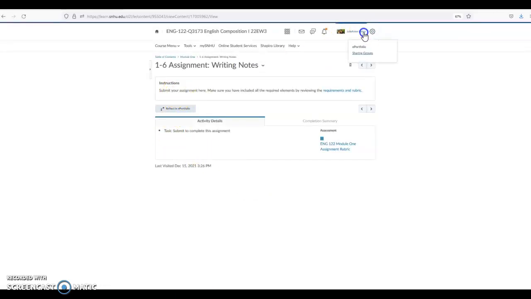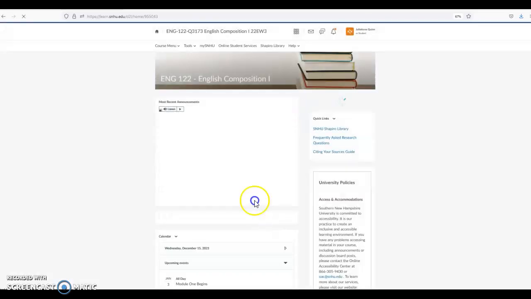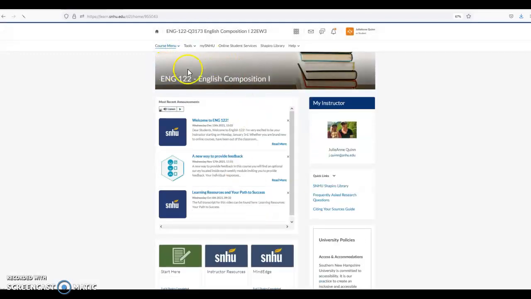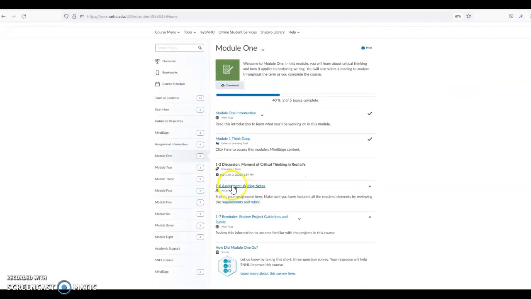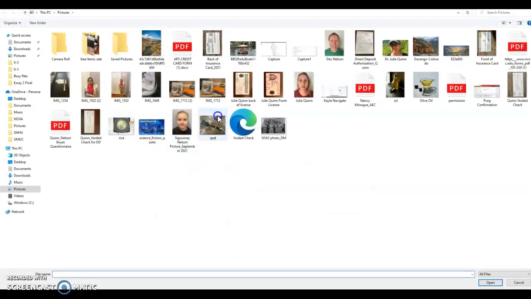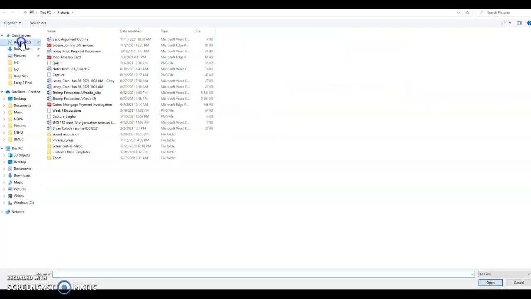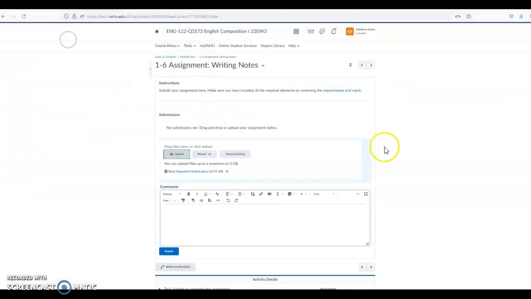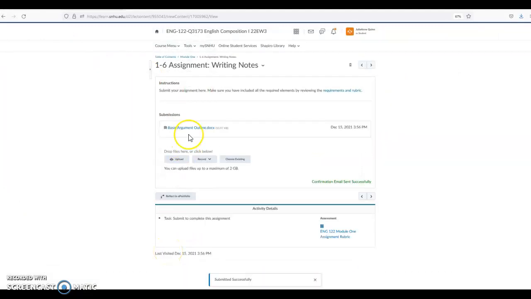Let me toggle over to my student ID, view as student. When we go back into the learning modules, in the middle of the page you see you can upload a document. You can find any sort of document like that, and then you'll see that it's there. You can leave me a note if you want to, and then you can click submit, and you will see not just that you submitted it, but a time and date stamp.